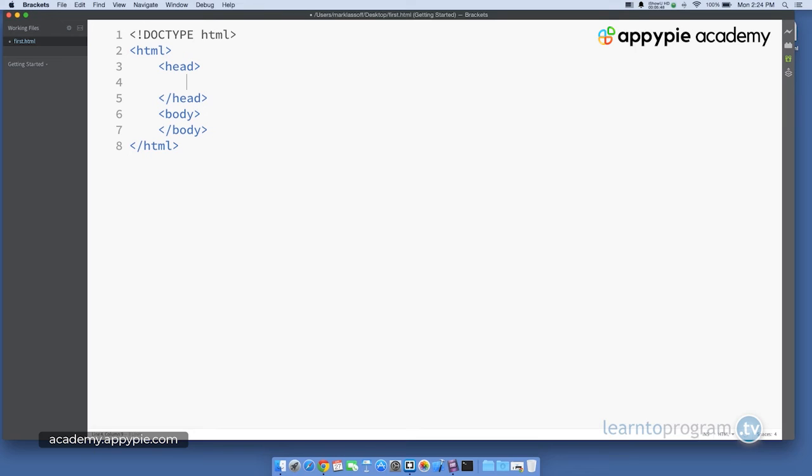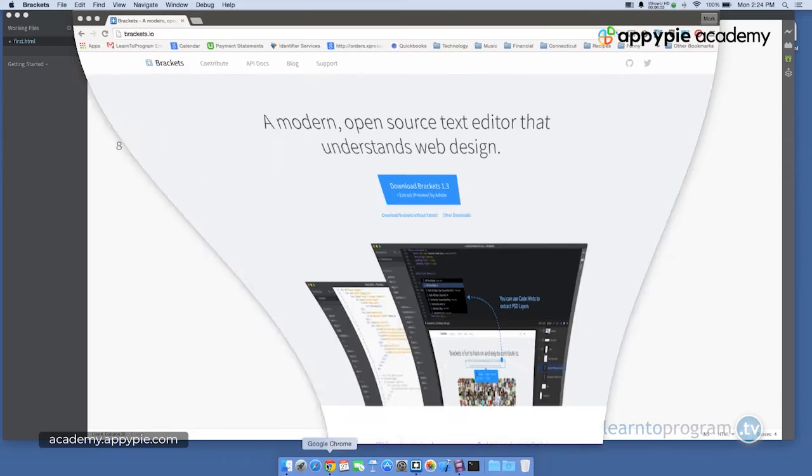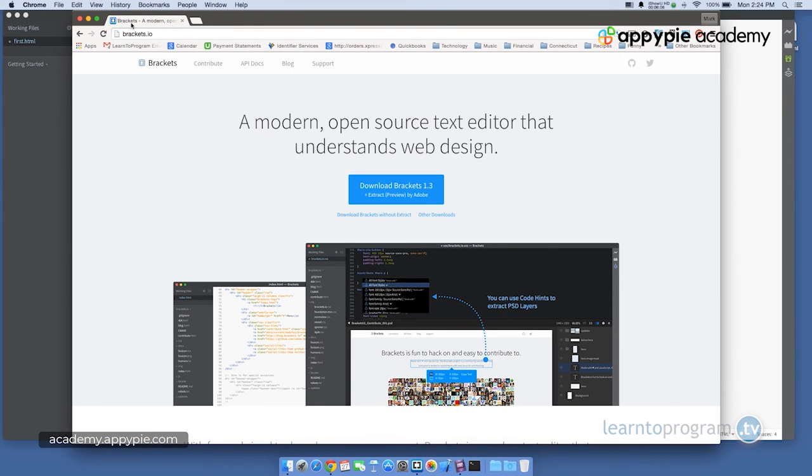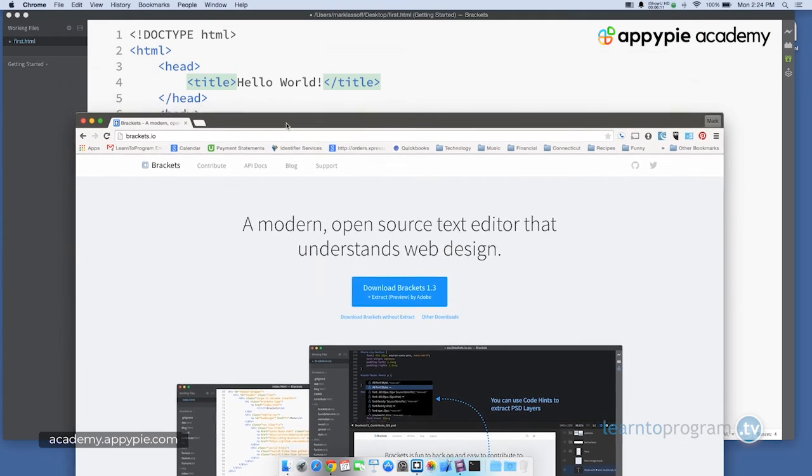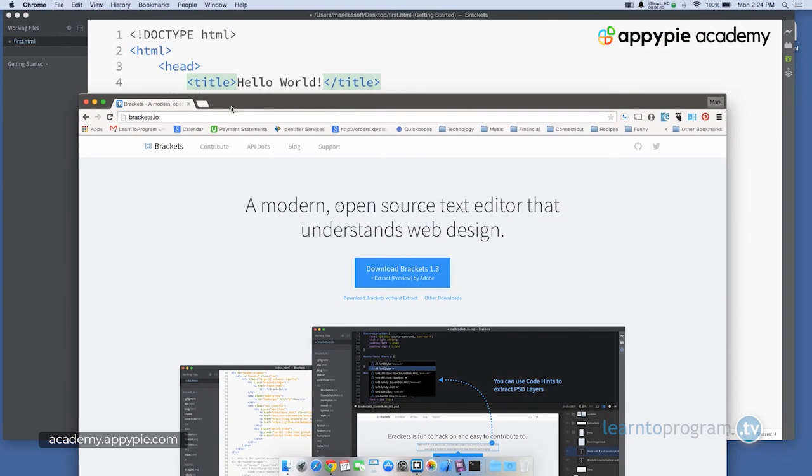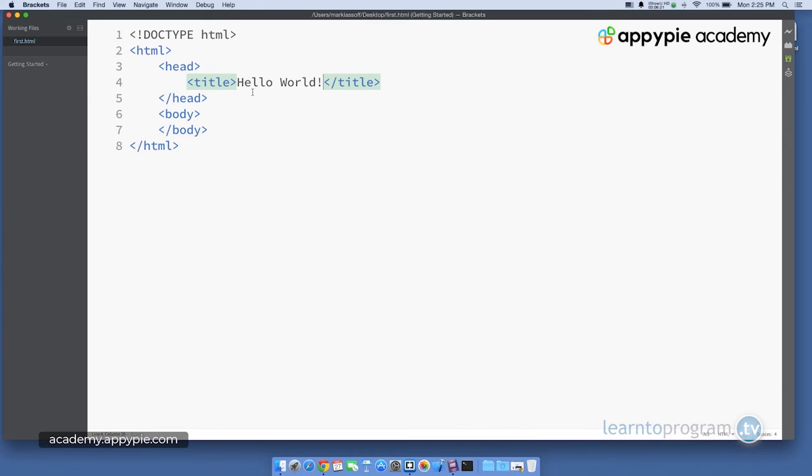So now we're going to work in the head section and we're going to put the title. The title tag is very, very useful. The title tag is used three different ways. First off, your document's title tag, if the document is viewed in a browser, is going to appear right here. See where I'm pointing? That information comes from the title tag. So Hello World will display in the tab when we look at our document in the browser. Pretty exciting.